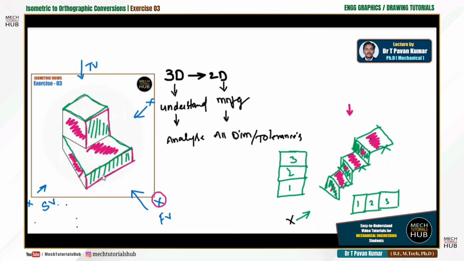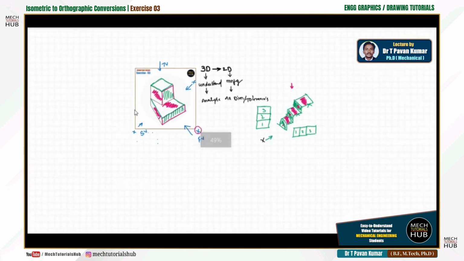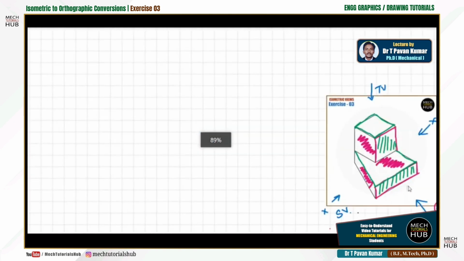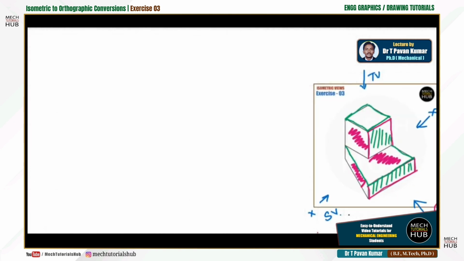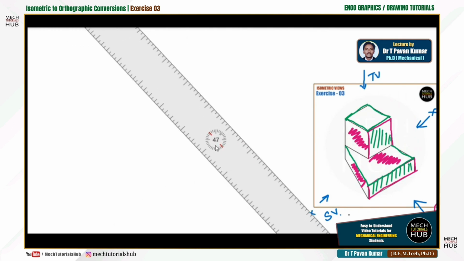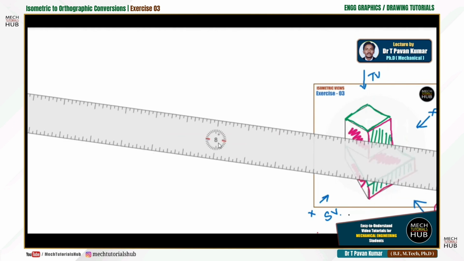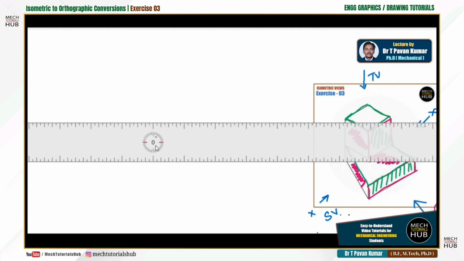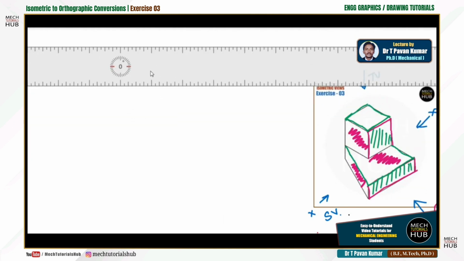Same thing, I'm just going to draw to make you understand properly. Alright, let us start drawing it properly. Okay, let me keep it aside and start with the scale. Let us consider this as a drafter scale and start drawing. Let me keep it at 0 orientation. I'm going to start with the front view. Let us consider a few dimensions for this.